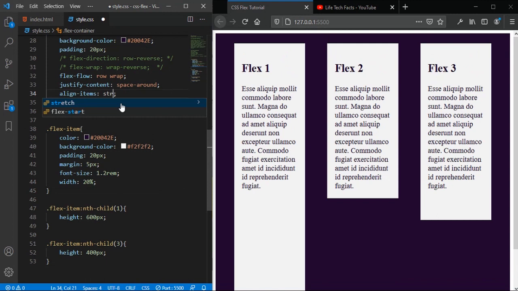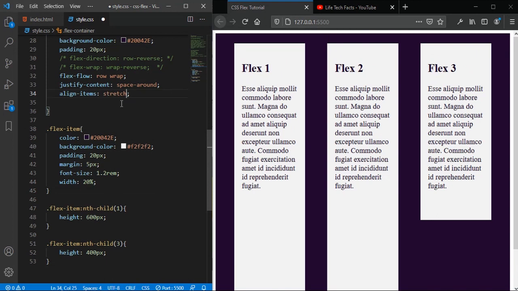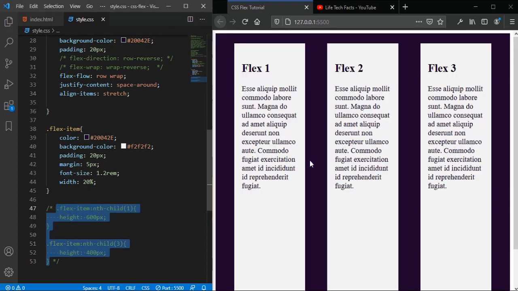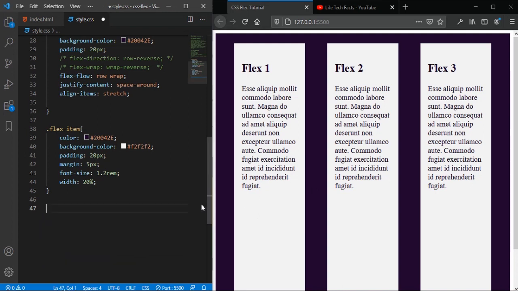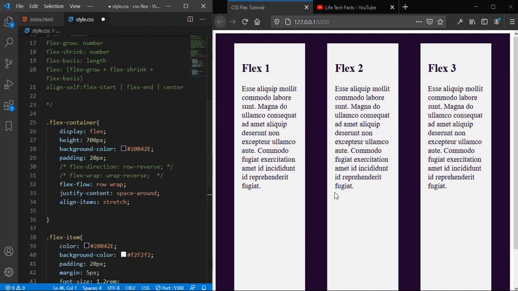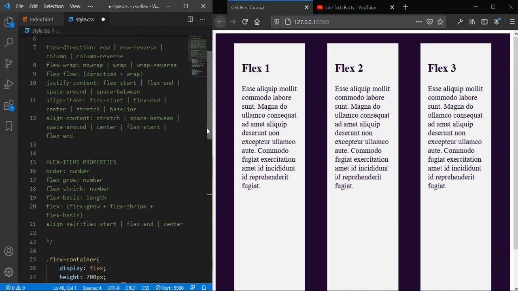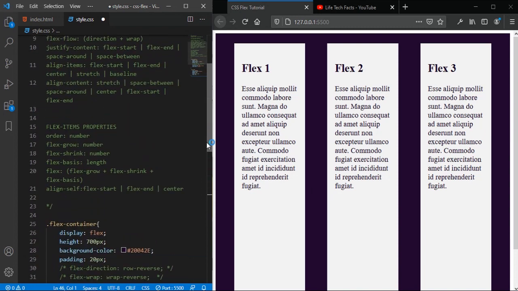We have stretch. What does that do? Let's comment this out. The initial reason for that was because we added height already, so it couldn't stretch through. But once you understand it, it's not really that difficult to use. What other properties haven't we tried out? We've tried out flex start, flex end.